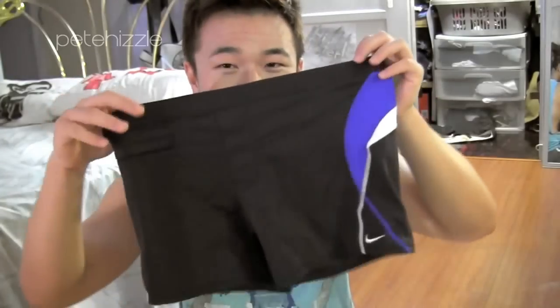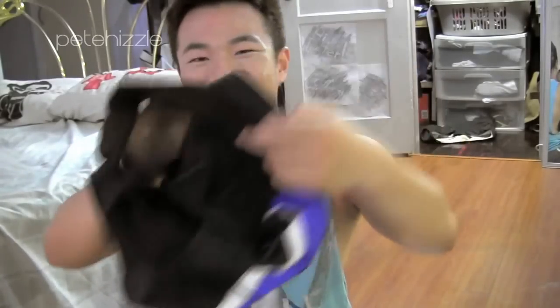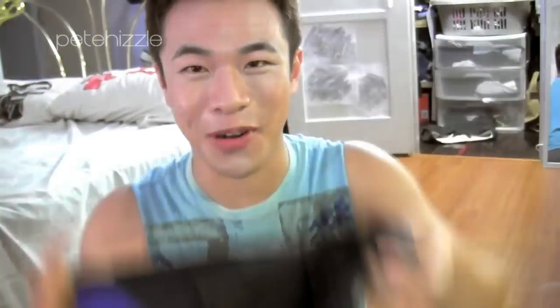The first swim item I got were these Nike shorts, which would be perfect for me to go to a water park. There are actually several colors but I liked this one the most. What surprised me was I'm not much of a swimmer so I was expecting a net inside, but what I found is that inside there's this black thing that pretty much holds up your stuff rather than a traditional lining.